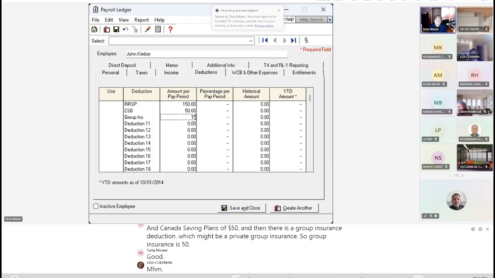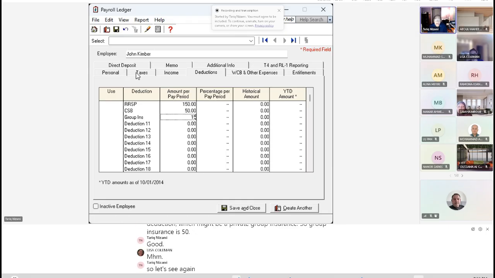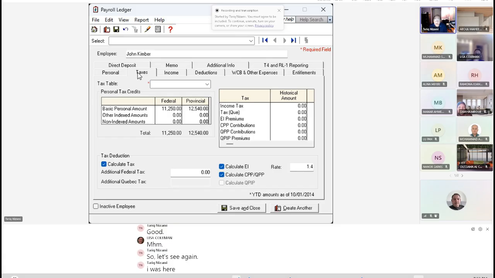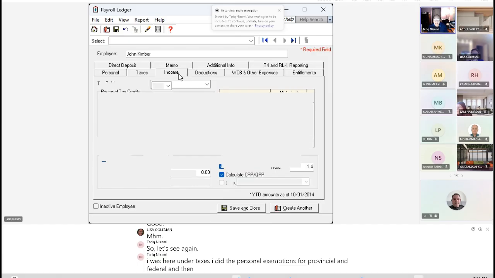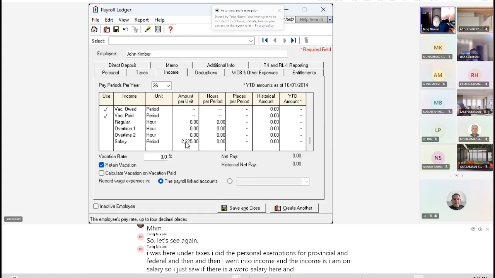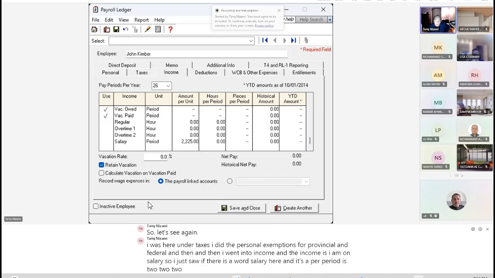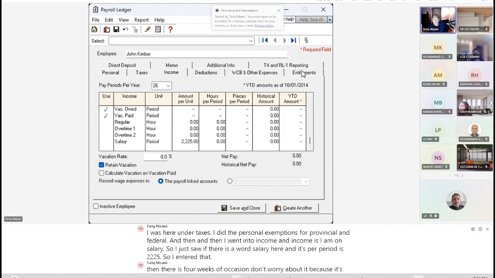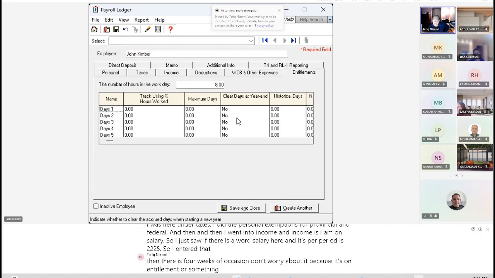So let's see again. I was here under taxes. I did the personal exemptions for provincial and federal, and then I went into income. I am on salary, so I looked for the word salary here, and per period it is 2225, so I entered that. Then there is 4 weeks of vacation. Don't worry about it because it's under entitlement.